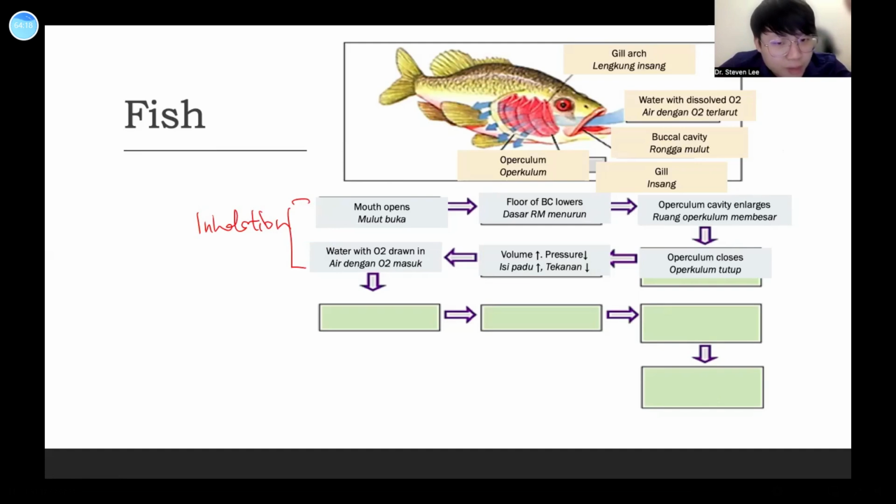So the fish must continue to move to breathe. Why does the fish need to move? They just need to open and close the mouth. That's why if you see the fish in any aquarium, they always open mouth, close mouth, open mouth, close mouth. They are not talking to you. They are breathing. And you see behind, they always open also, synchronized with the mouth.